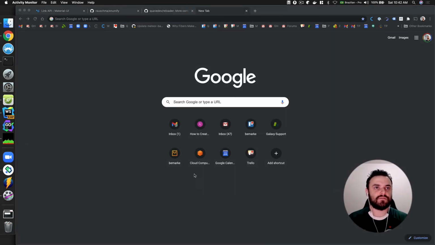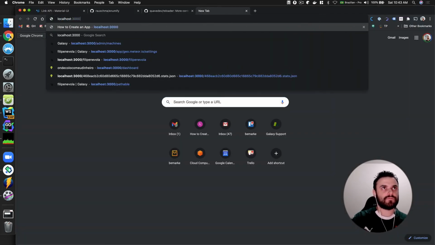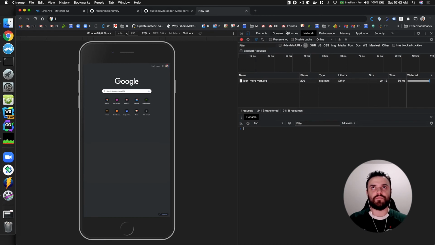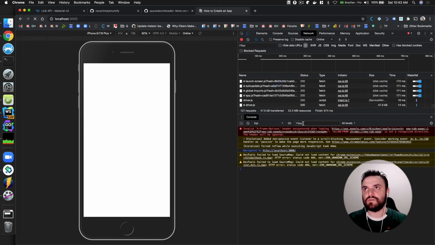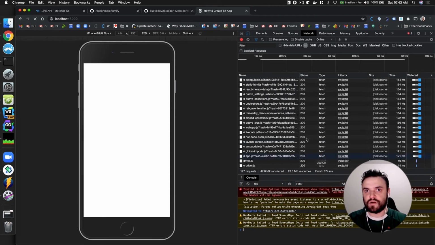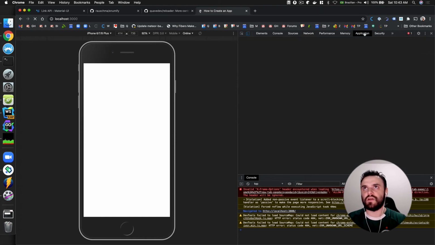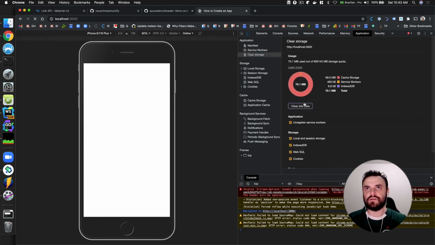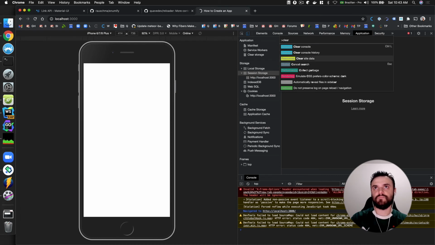Chrome is freezing. But I don't think I did something that bad here that would freeze Chrome. Let me open my DevTools first. What's going on? I never had this problem. It's always when you are recording. There is a service worker here, but I don't have any service worker in my code. I can remove the service worker. Where is the service worker coming from? I can clear the site data. I can refresh. That's very weird. I have no idea. That's another way to clear the site data.